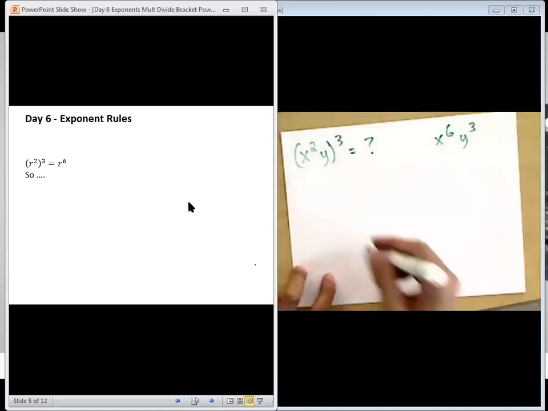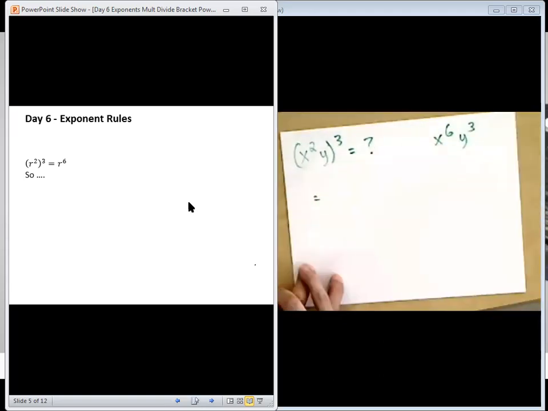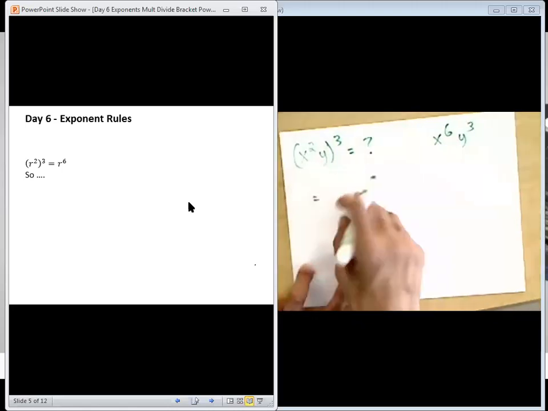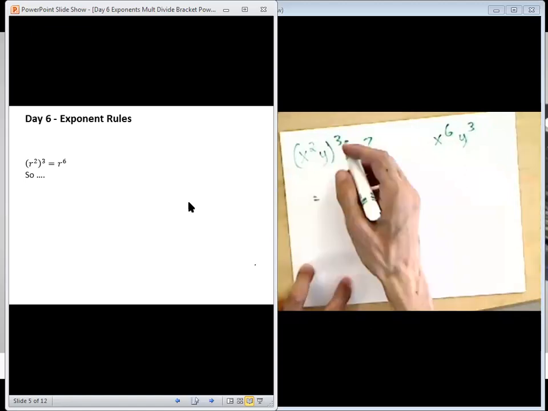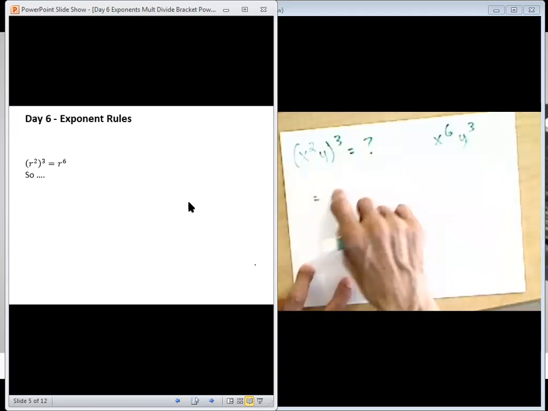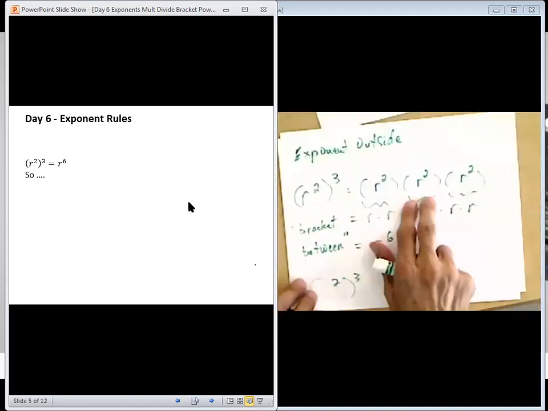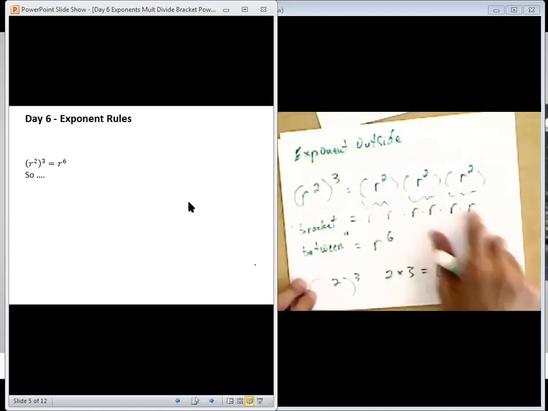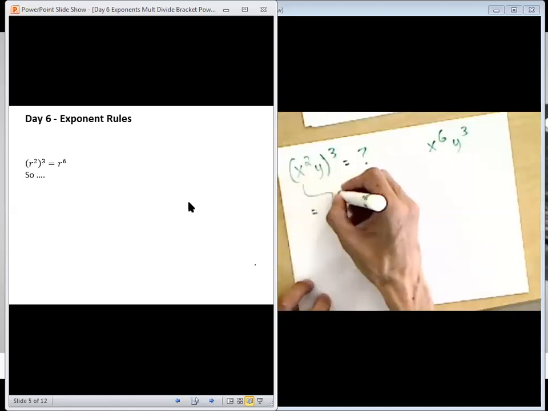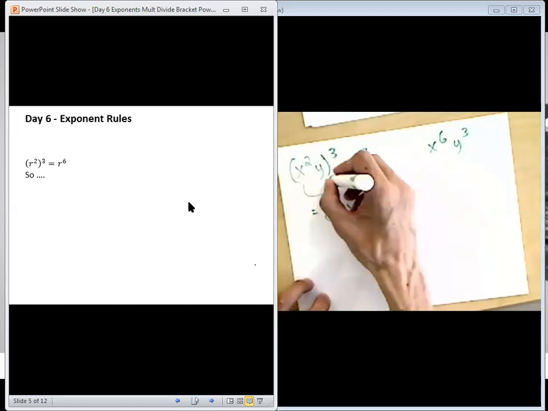Again, you can show it out by multiplying. A cool thing to recognize with this, especially when the questions get very big, is that you can write it like this. Instead of 3 sets of brackets with a repeated thing, watch. Each thing inside the brackets gets the 3 that's on the outside.